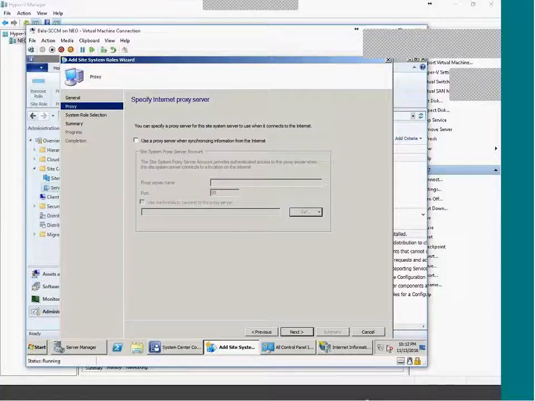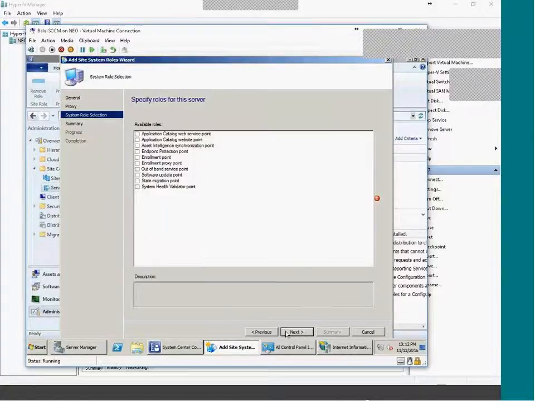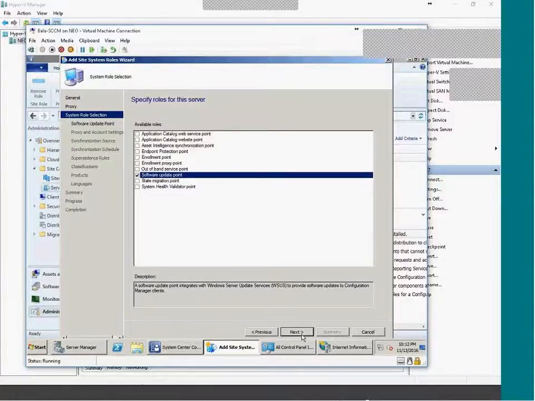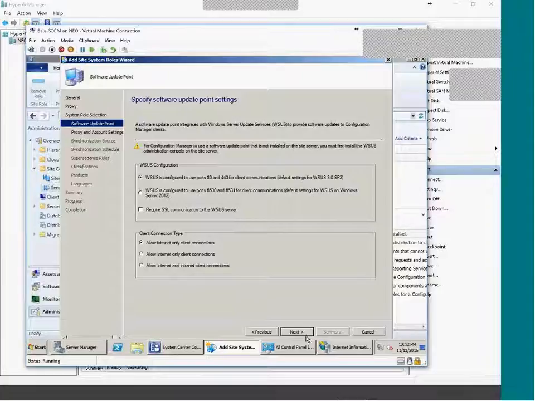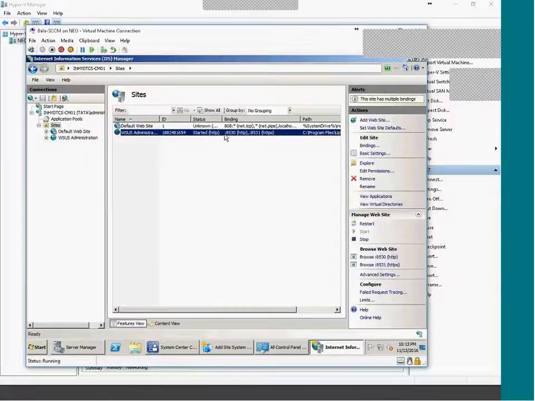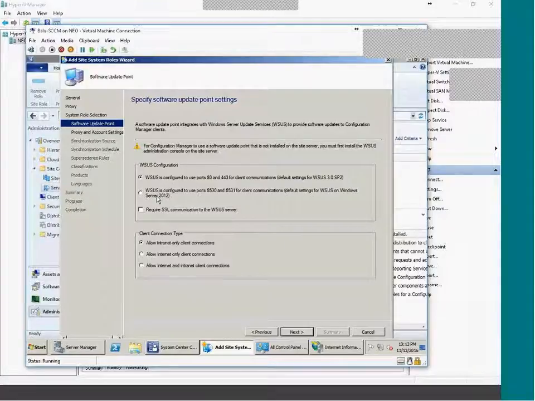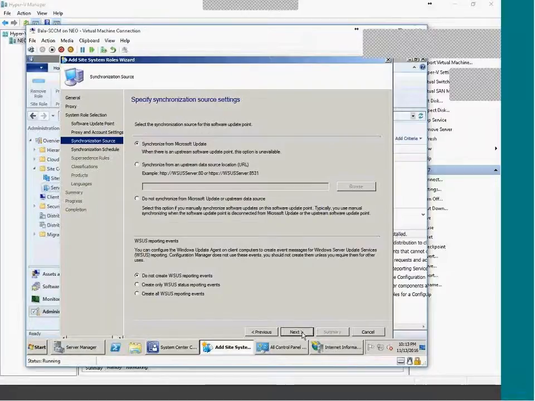In our case, we are getting internet directly, so go next. Here, software update, okay. Click next. So this is the port where we did the installation. So locate here, WSUS was installed on port 8530, right? So this is the port. Okay, 8530, not port 80 or 443. Okay. Then next.